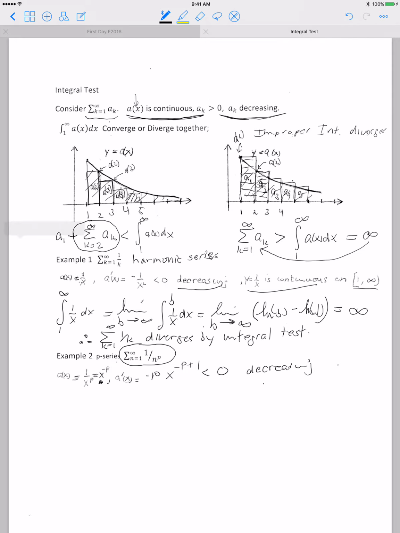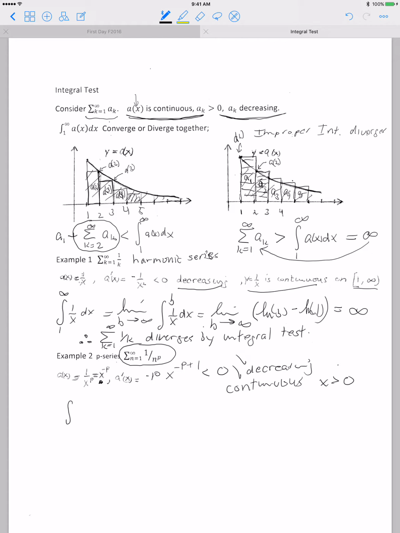and it's also continuous for x greater than 0. We only need it to be continuous for x greater than 1. So these 2 criteria meet the hypothesis for using the integral test. You should always validate or verify that the hypothesis of a test is met before you use the test. Okay, now let's apply the test.